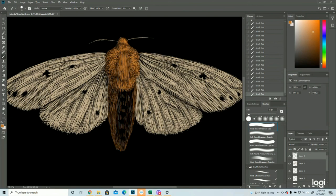And then full pin pressure. Blending it into the shadow we've already created. So I like to add more shadow than I need to create a nice area that I can blend, because you don't want a jarring transition from highlight to shadow. You want it to kind of blend naturally into it.